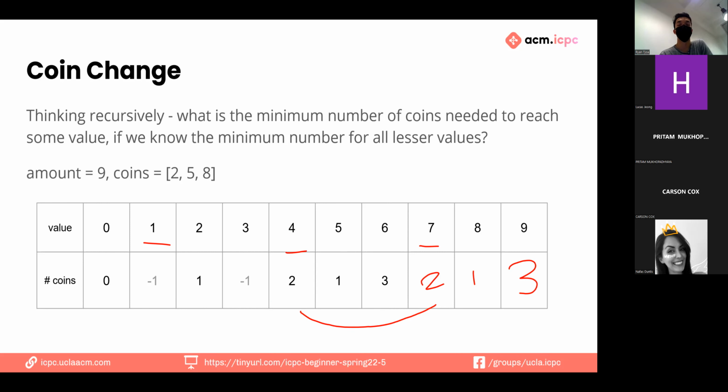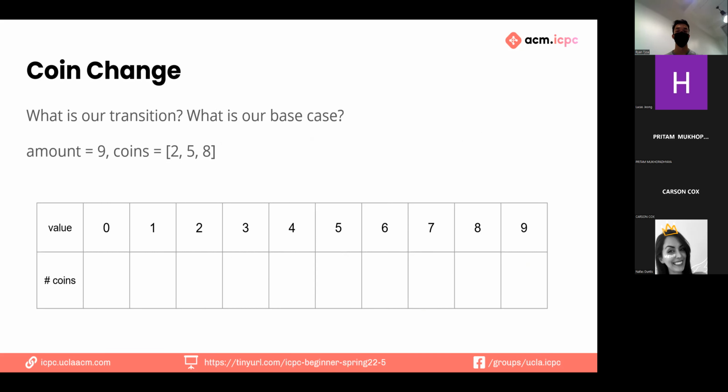And we see this kind of lines up with what we think. We could either come from 7, which means we just used a 2 coin, and 7 came from a 5 and a 2, or a 2 and a 5, or 9 came from 4, which means we could have used a 2, then 2, then a 5. The specific combinations we choose don't matter, but we're keeping track of just the right amount of information we need to know the minimum number of coins.